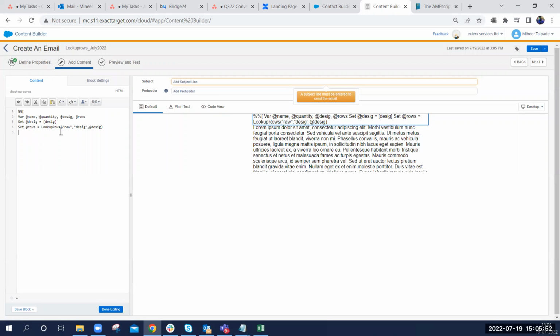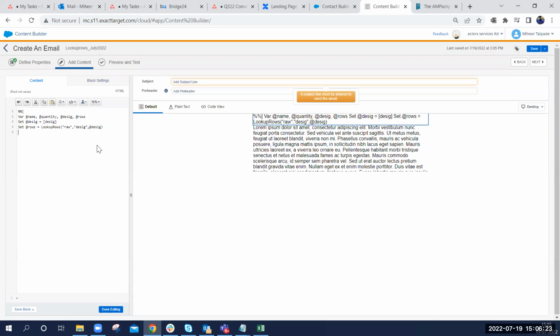If the lookup rows, because of this condition, comes out with blank data, then ideally I don't need to proceed with more coding. I don't need to proceed to display because it's blank data, right? I need to actually just either skip the record or just say no records are available or no data is available. There's nothing to actually display if there is no data in that temporary data extension.